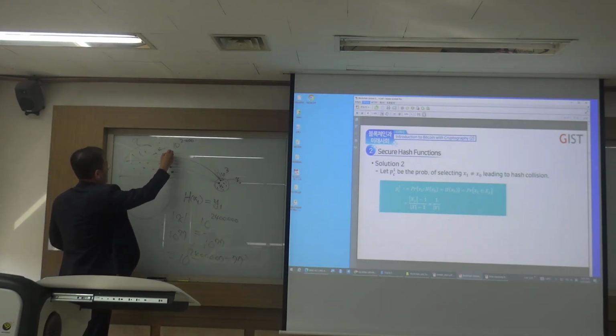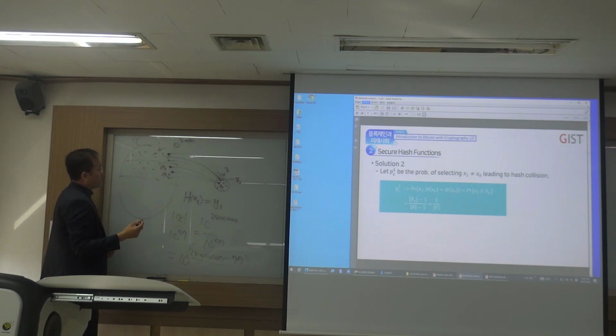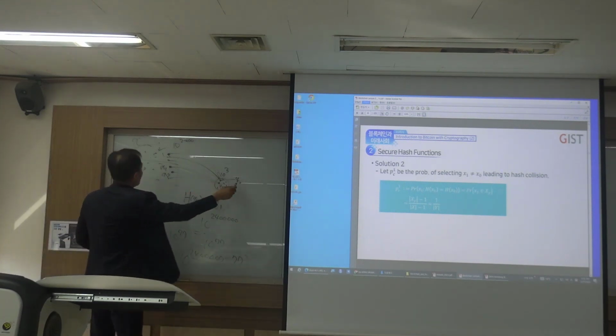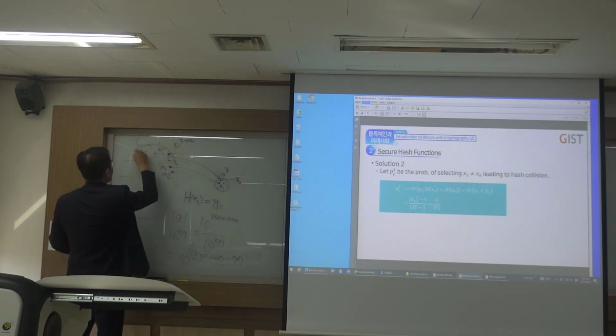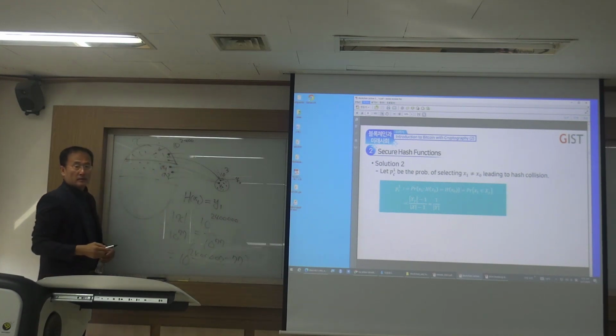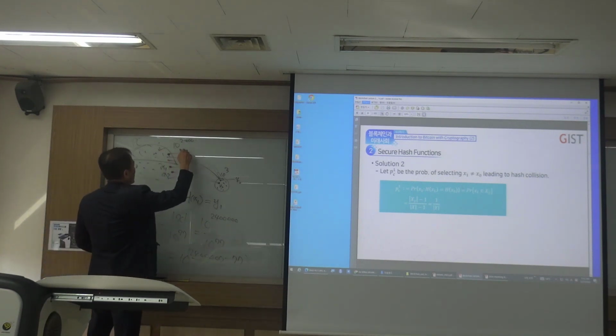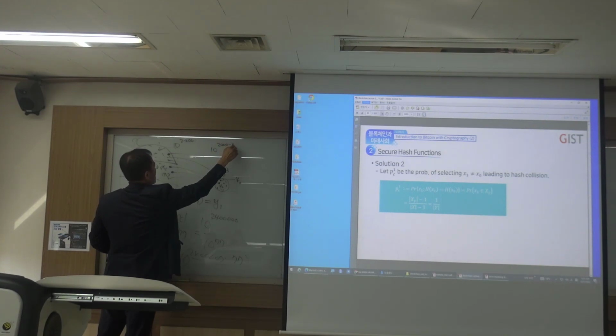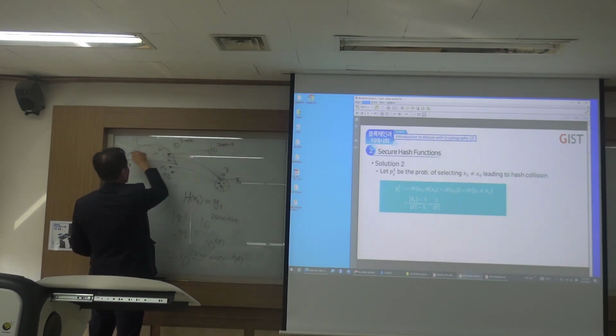So how do you calculate this probability? So you get this output, that means the pre-image set is this one, right? And then what is the size of this set? You divide this, 10 to the power of 2400 minus 3. So that is the number of elements in this set, right?